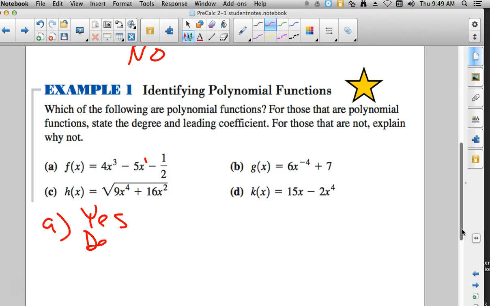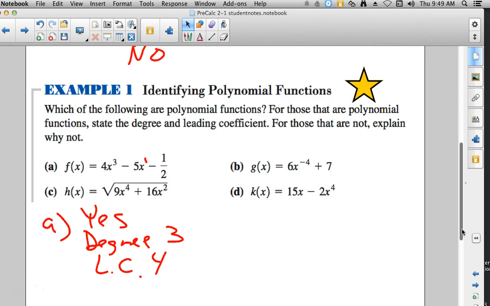So then we have to tell them the degree. What would that be? Yep. 3 is the highest power of our variable. Leading coefficient. What is it? 4. It is in standard form. It's missing the squared power, obviously, but we have the highest power, the x, in the first position, and then it is in descending order from there.